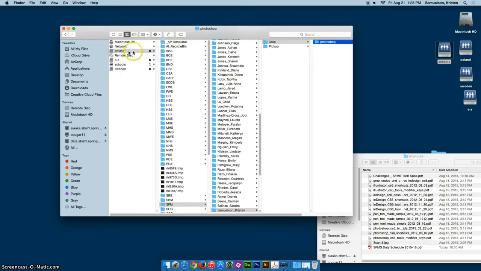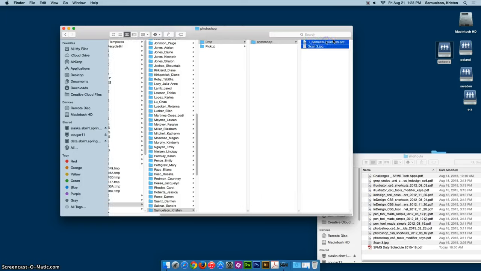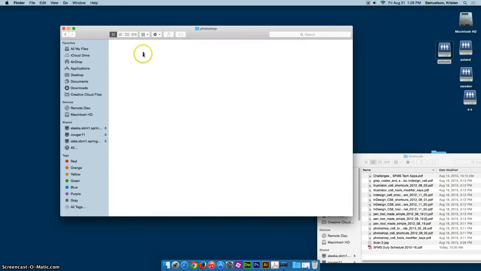Then here we see that it's in Poland, going to SFM, going to my last name, and going into drop. And in drop there was Photoshop. Well, let's say I didn't actually want those in the Photoshop folder. I can just drag them back here, and now they're in the same place, not folder, as the Photoshop folder.